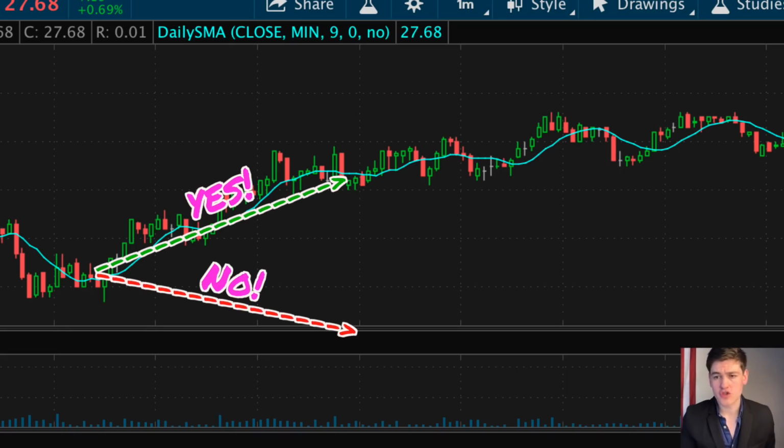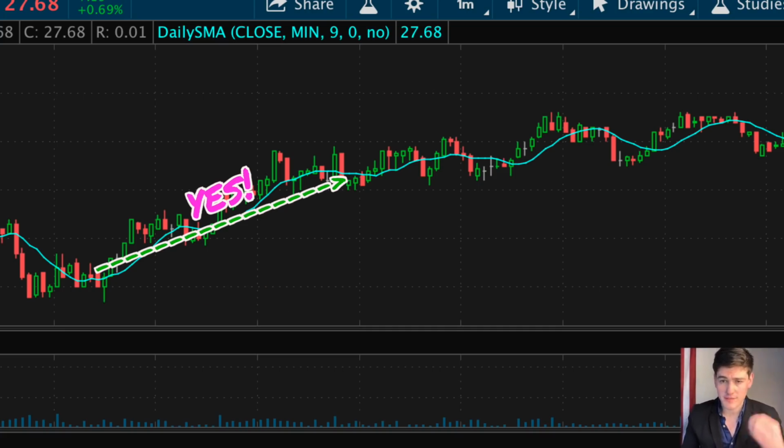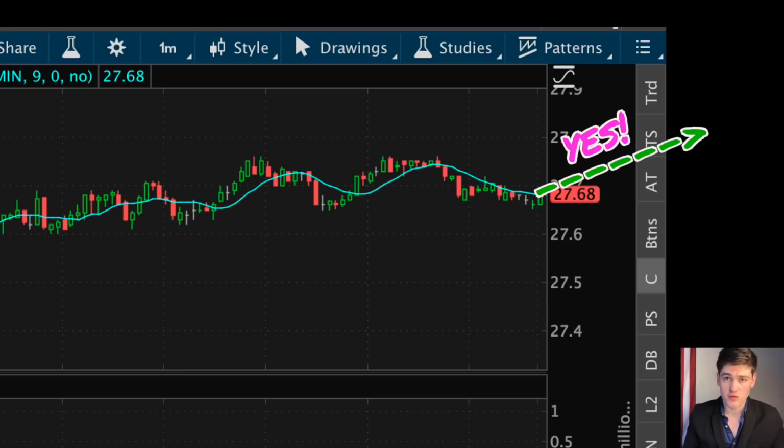Now, with this in mind, it's extremely helpful, especially for new traders, to focus on stocks that not only have a history of undervaluing themselves and recovering, but also have an overall upward direction. This is because stocks that have a consistent uptrending direction will be much more likely to continue uptrending overall because they have that consistent upward trending pattern, and this means that they're going to be a lot more forgiving and offer a lot more margin for error if you miss the correct entry and exit point.